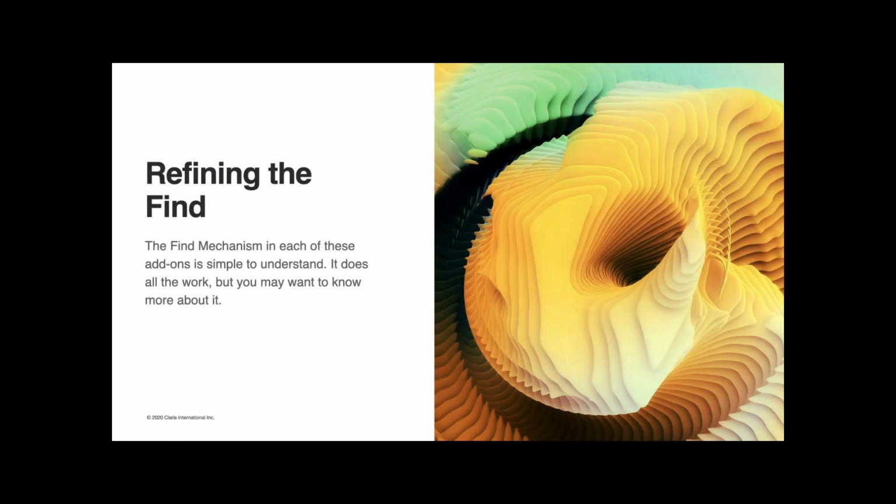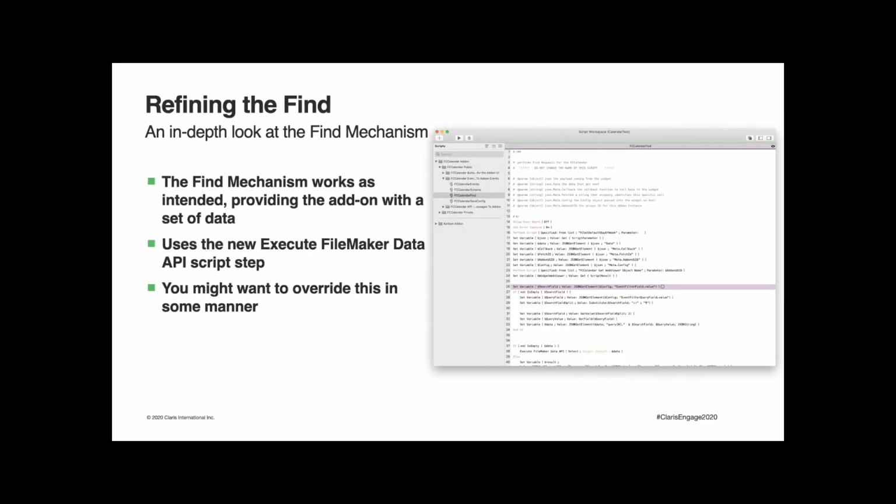Now we'll take a look at the find mechanism that's built into each of the add-ons. The find mechanism was built so that a particular add-on could go to your source table and return a found set of data to put into the web viewer. For the calendar, for example, it's going to find about 4 or 5 months worth of data and push it into the web viewer. The Kanban board will find all of the data and push it in there as well. So you can rely on this find mechanism to go and find the data anytime you need to refresh the data. And we'll take a look at how to refresh it later on.